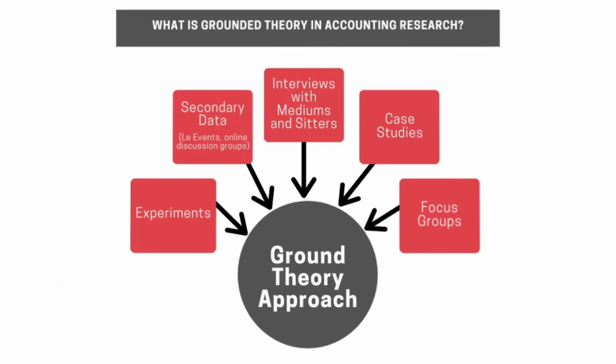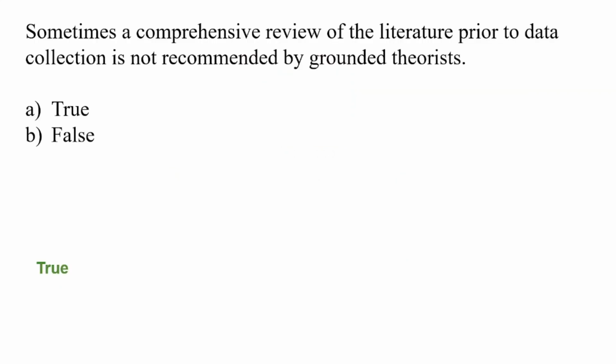So I'll say what a grounded theory is basically. It's mostly in accounting research, but in general also. The aim of all research is to advance, refine and expand a body of knowledge, establish facts, and basically reach new conclusions using systematic inquiry and disciplined methods. And the research design is a plan or strategy that researchers use to answer the research question, which is underpinned by philosophy, methodology and methods.